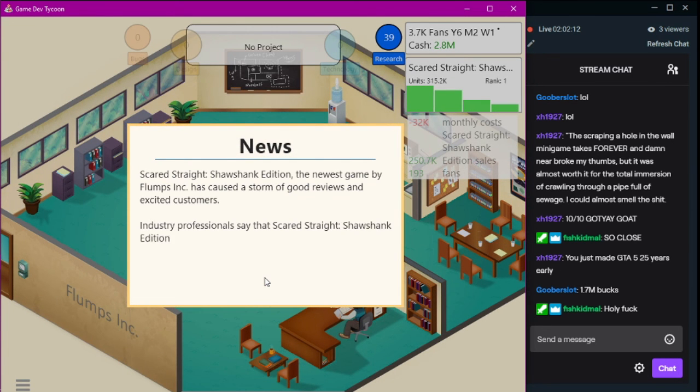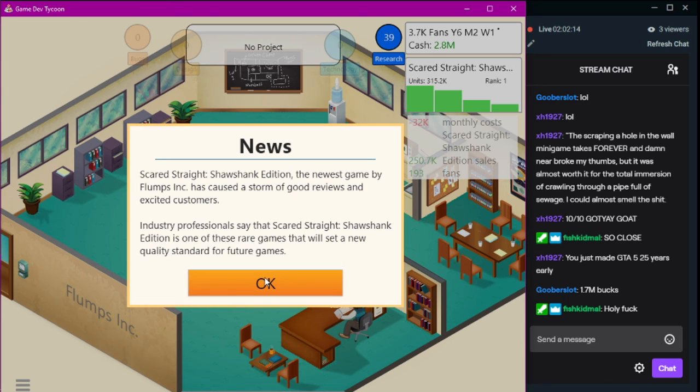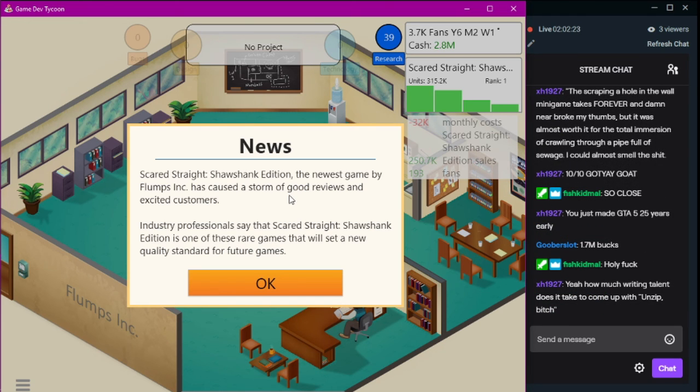Scared Straight, Shawshank Edition, the newest game by Flumps Inc., has caused a storm of good reviews and excited customers. Industry professionals say that Scared Straight Shawshank Edition is one of the rare games that will set a new quality standard for... Oh, God! I just saw the comment! Oh, no!